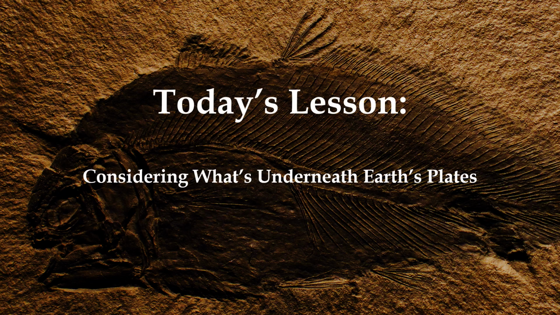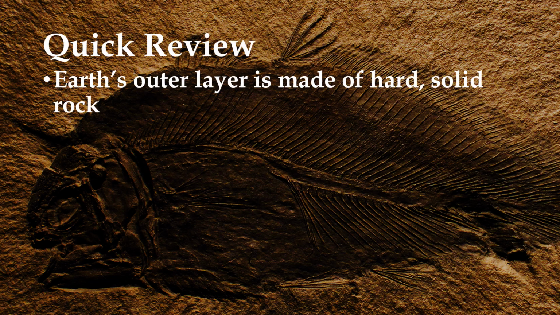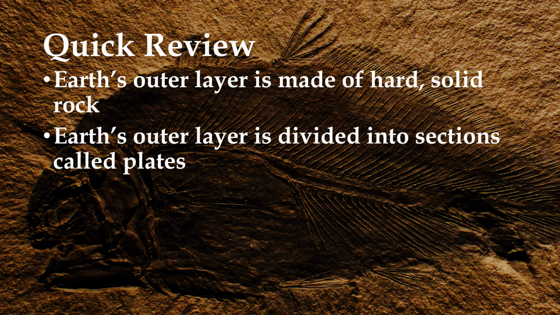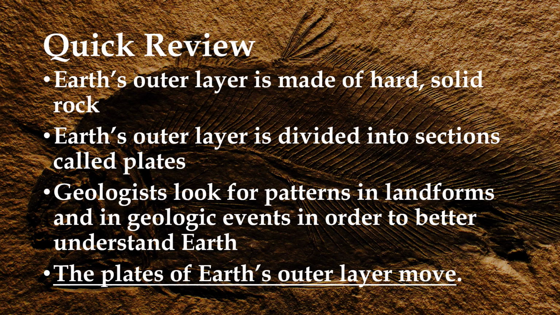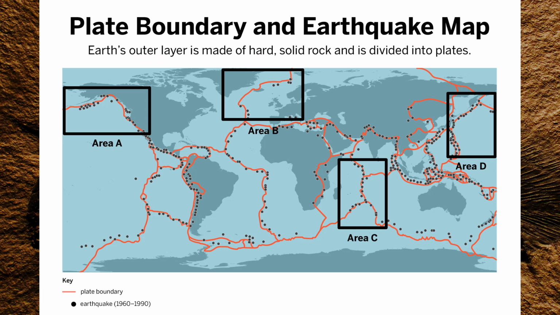To understand plate boundaries, we need to know what is going on underneath the plates. And before we get into that, let's review a few important facts. Remember, Earth's outer layer is made of a hard, solid rock. Earth's outer layer is also divided into sections called plates. Geologists look for patterns in landforms and in geologic events in order to better understand Earth, and that the plates of Earth's outer layer move. And what was our evidence that plates moved? Earthquakes. So that's where we left off.